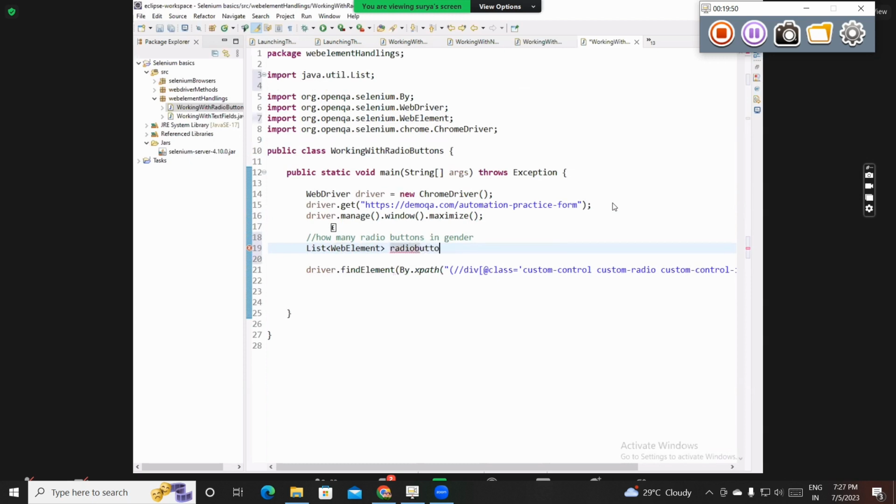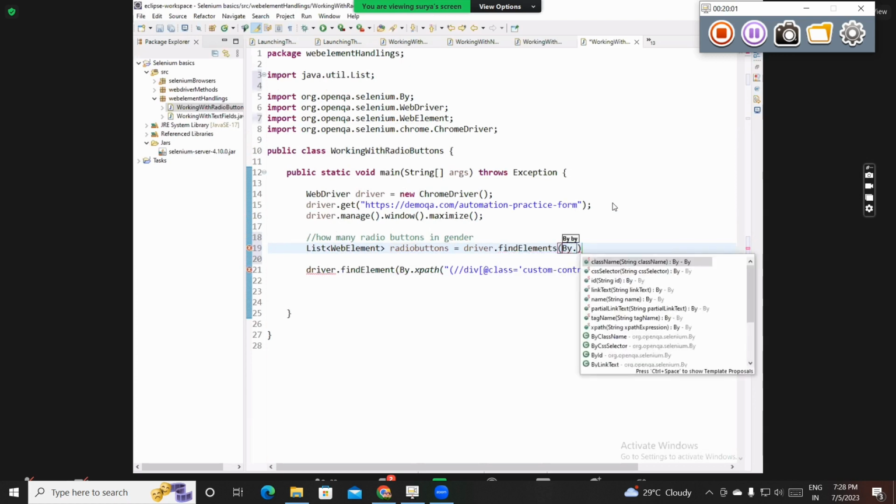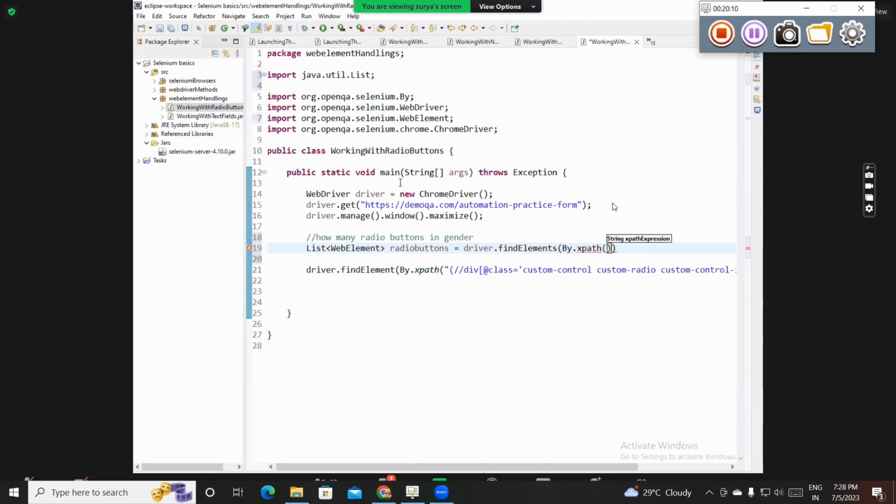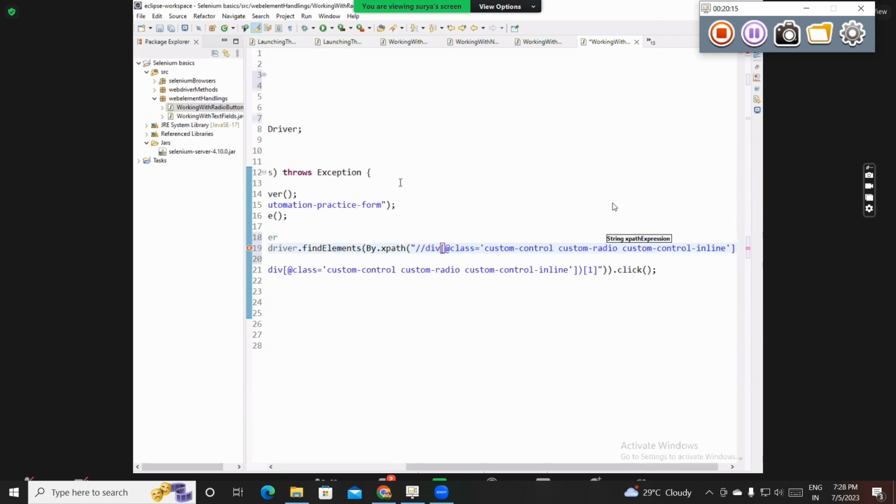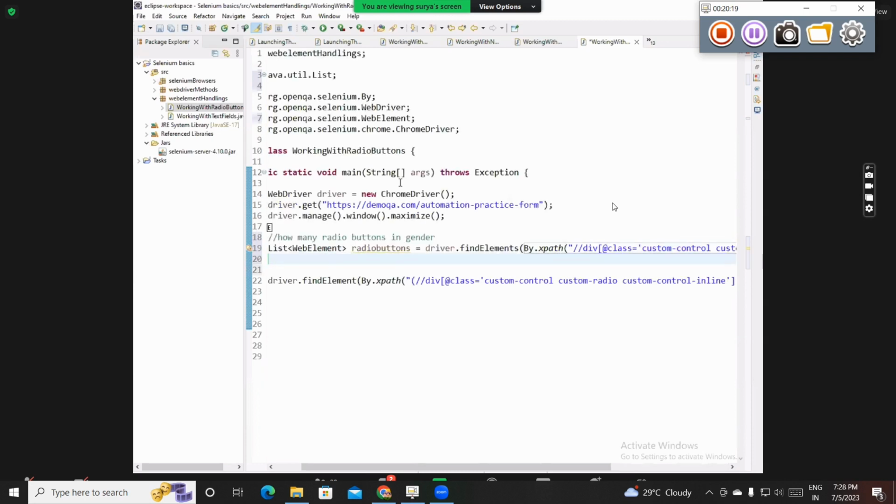Radio buttons equals driver dot find elements. Here also same syntax. What is the locator name now? XPath. Okay, now inside the double quotes, Control V and then semicolon. So now radio buttons means it was capturing how many elements?